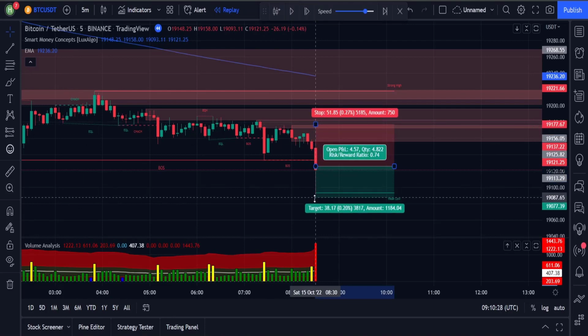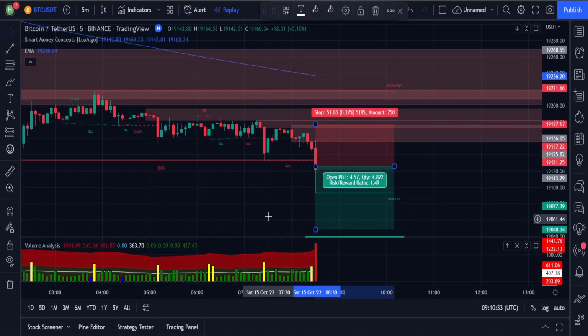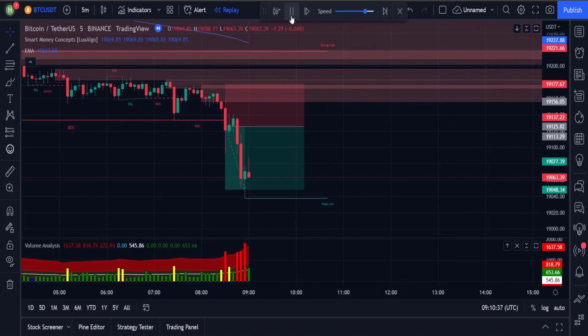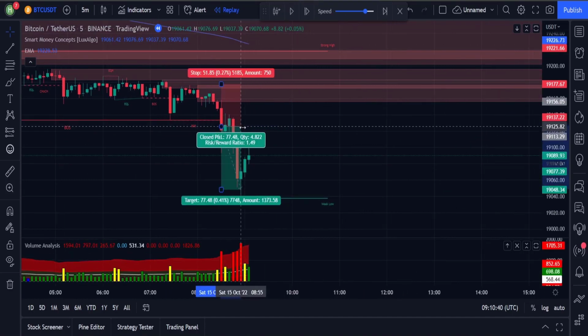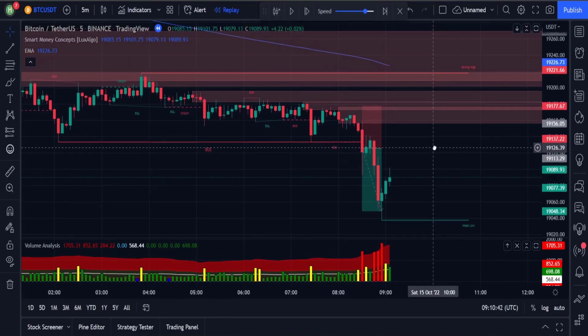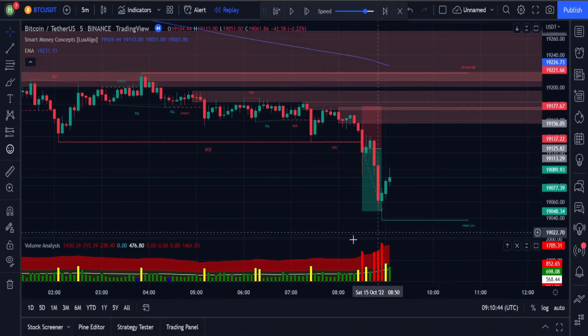So, we'll get into this trade and set our stop loss right here. And for a risk to reward ratio of 1.5, this trade would have ended in a profit. Sometimes, the profit target can be at the most recent level of support, but as long as it does not exceed it, we can still enter the position.